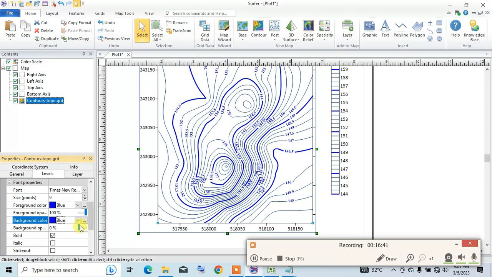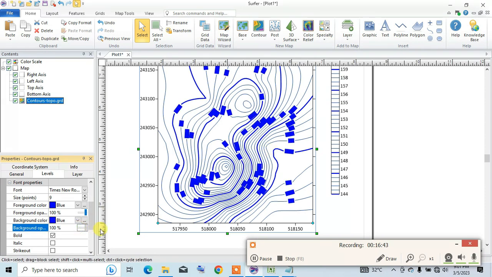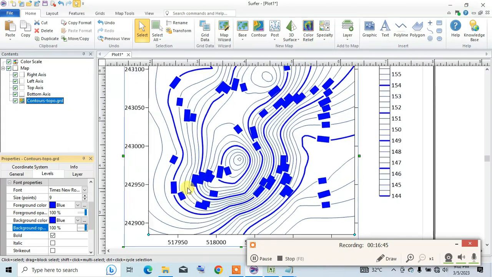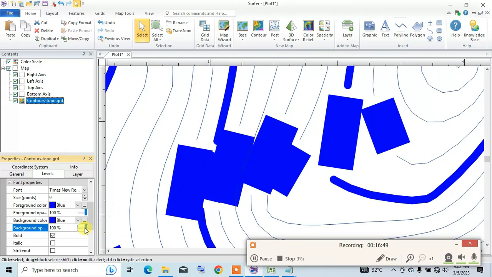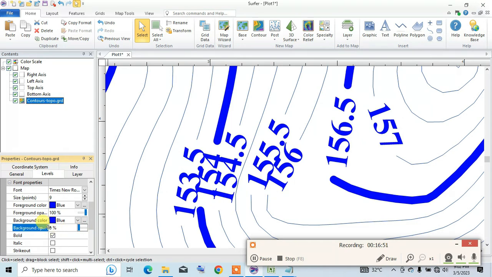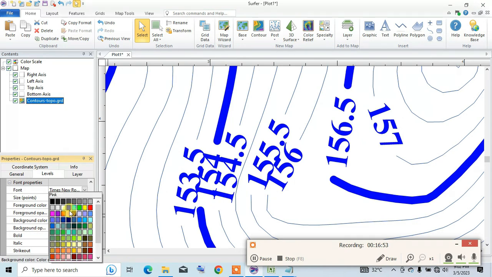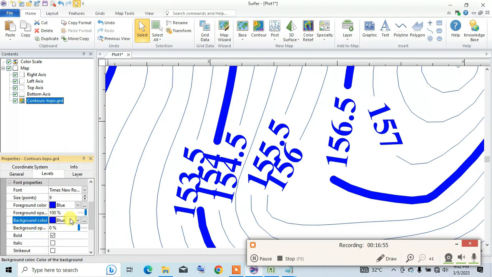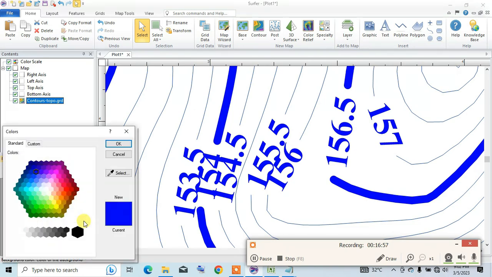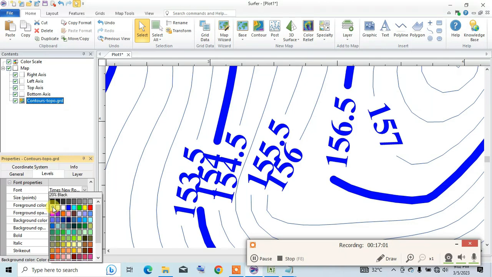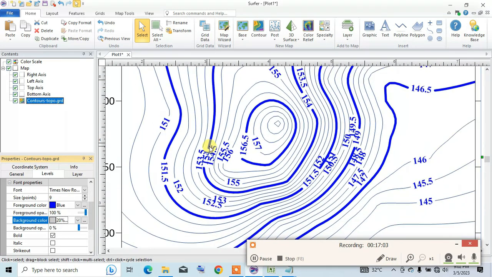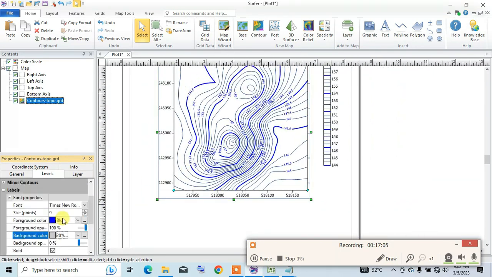That's why you cannot see it. If I increase it, you can see the text background opacity. Now let's return it back, you can leave it as no color. Let's put it back at white, or we leave it as it is.